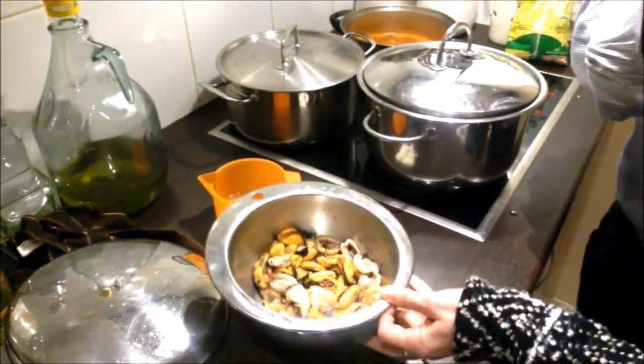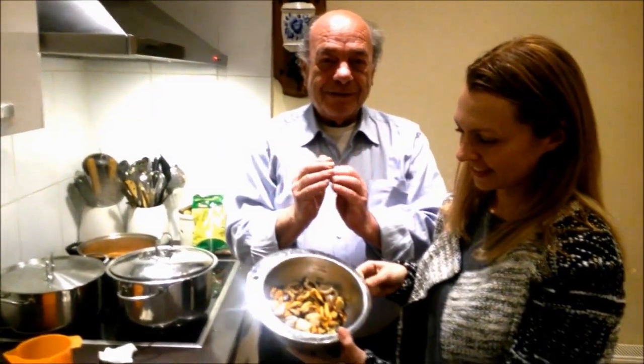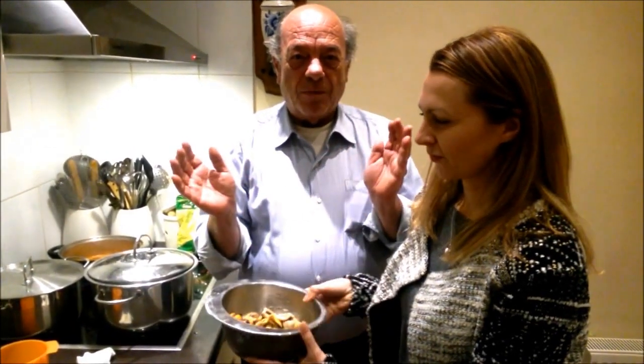Just steamed. Nothing else. Just steam the mussels just to open. Simply like that. There they are. Don't cook them. Just steam them open. By the way, let me tell you that it smells amazing here. If it smells like a mussel, tastes like a mussel, then it must be a mussel.